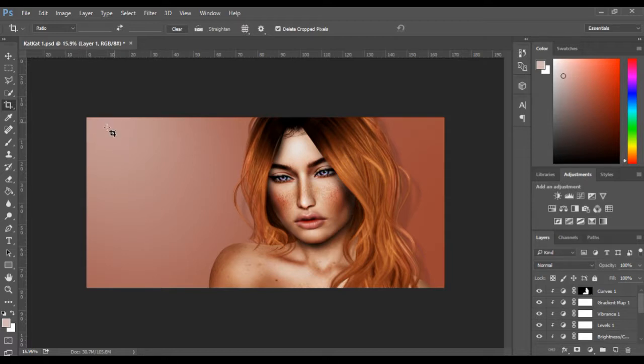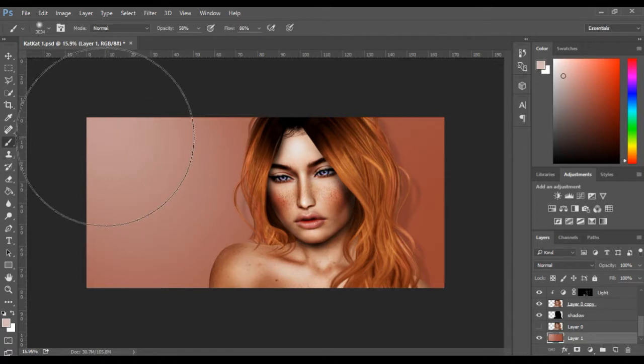I need to make this a bit lighter again, because the bit that I made lighter I've just cropped out. So let's go with the brush. And this background I think maybe needs to be a bit lighter as well.